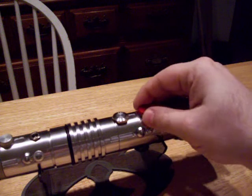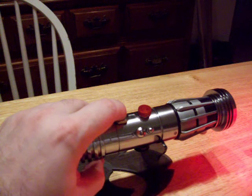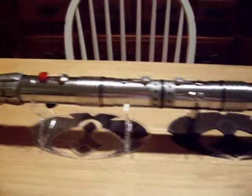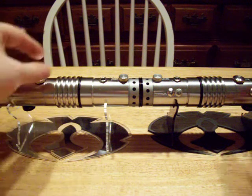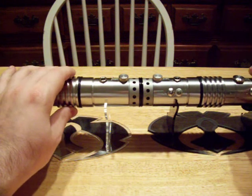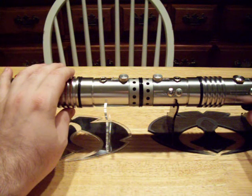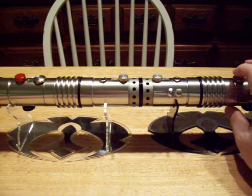I'm going to go ahead and just do one right now. Now for the other one — this is a Mad Cow's Maul font. It'll be way too loud for me to go into both menus, so I'm just going to go into one menu to show the sound fonts. You have to double tap to go into the menu. That's Qui-Gon's funeral for the menu background, in case somebody's wondering.